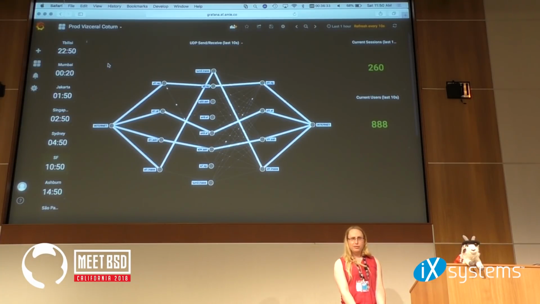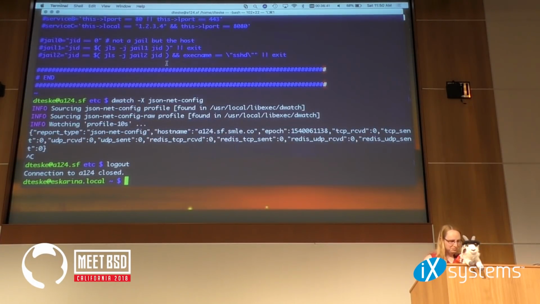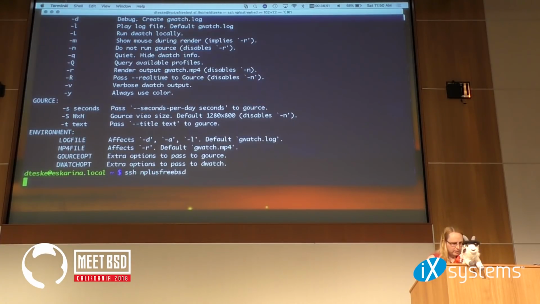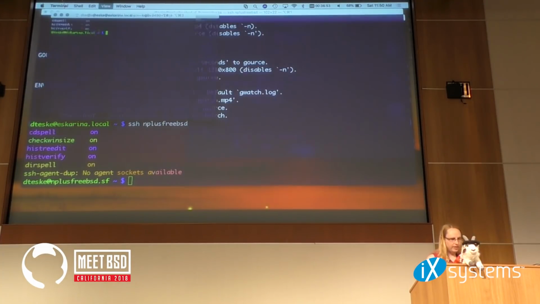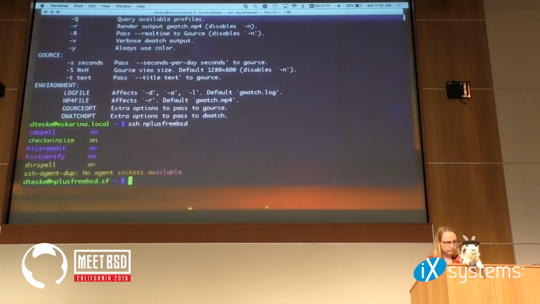Somebody want to see some more Coarse? Yes, please. All right, okay. Coarse is always the crowd pleaser. So, Coarse can be installed on your Mac through brew. Just brew install Coarse. You can install it on FreeBSD, but you need the whole X11 set. So I much rather prefer to just SSH into the FreeBSD box, send the Dtrace data back to Coarse running on my Mac.